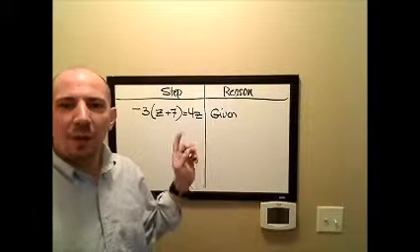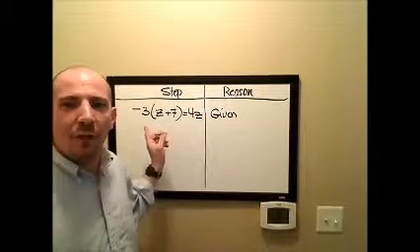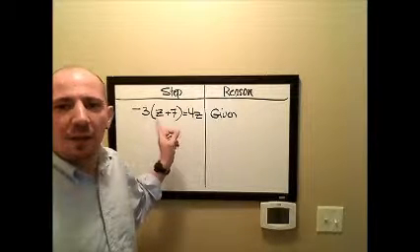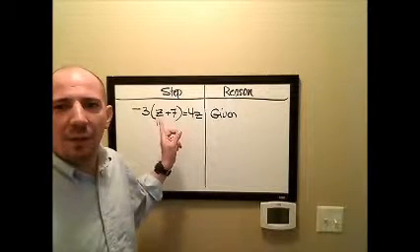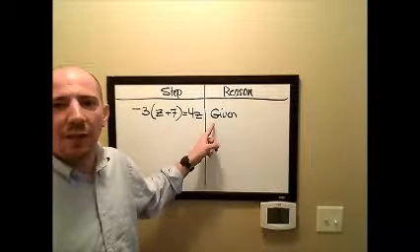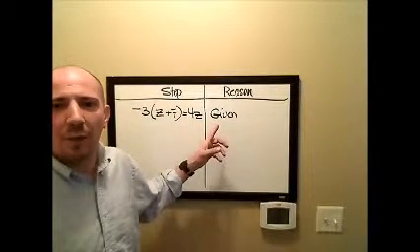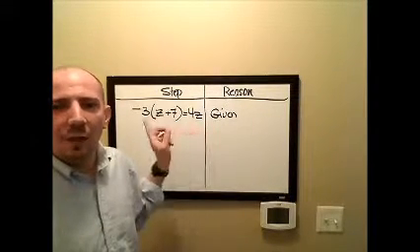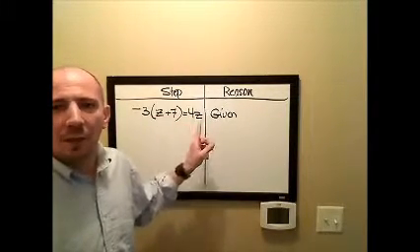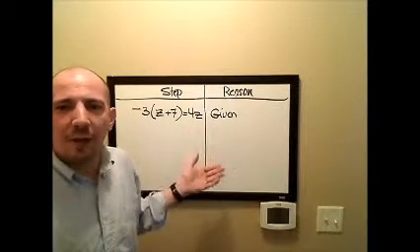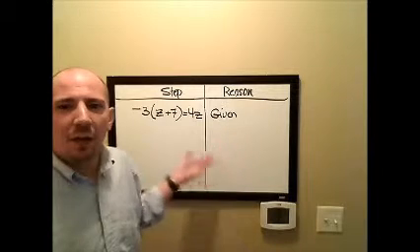Now I'm going to solve problem number 2. In problem number 2, I have the opposite of 3 times the sum of z and 7 equals 4 times z. The reason for that is, well, that was given. I was given a problem that said solve for z. Tell me what z is in this equation that makes it true. I need to find out what z is through a series of algebraic steps, and each one is going to have a reason for it.